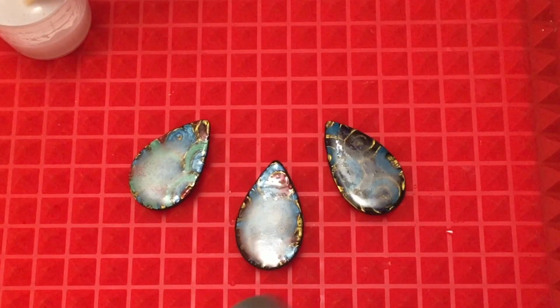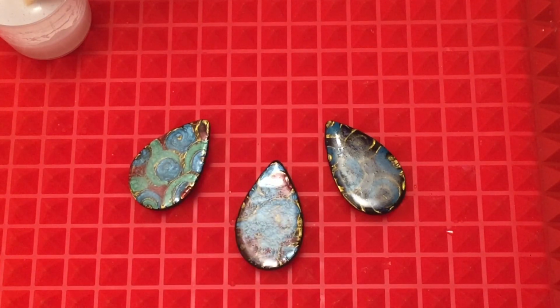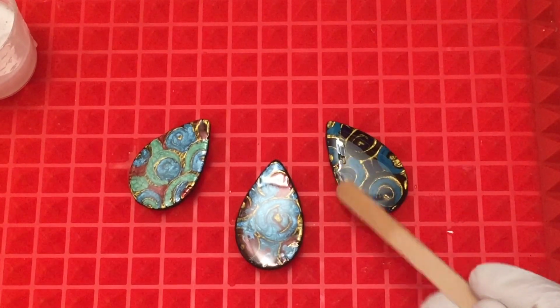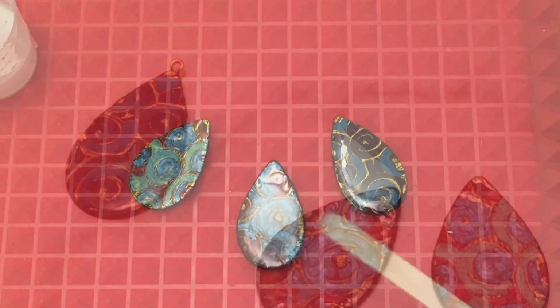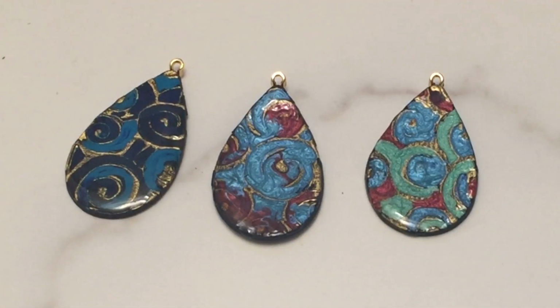To remove the bubbles, I carefully blew hot air over them with my embossing heat tool and touched up the edges with the mixing stick. Once the resin dried completely overnight, I glued gold bales to the back of each pendant.